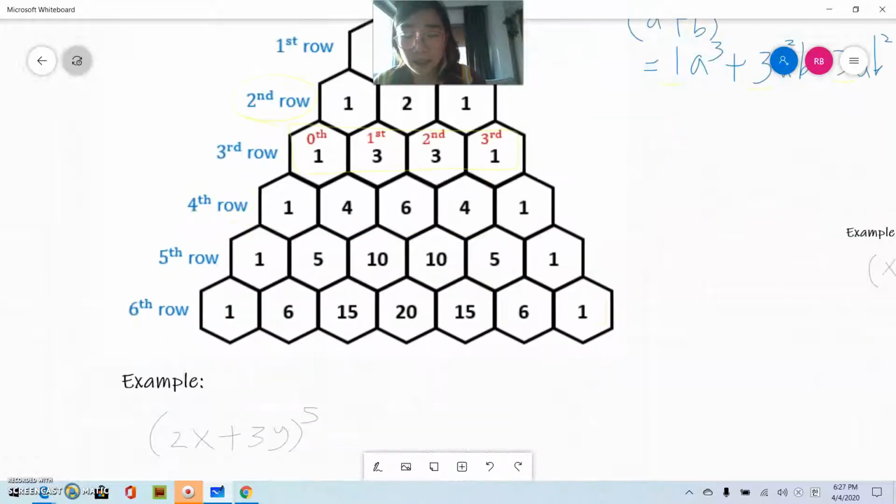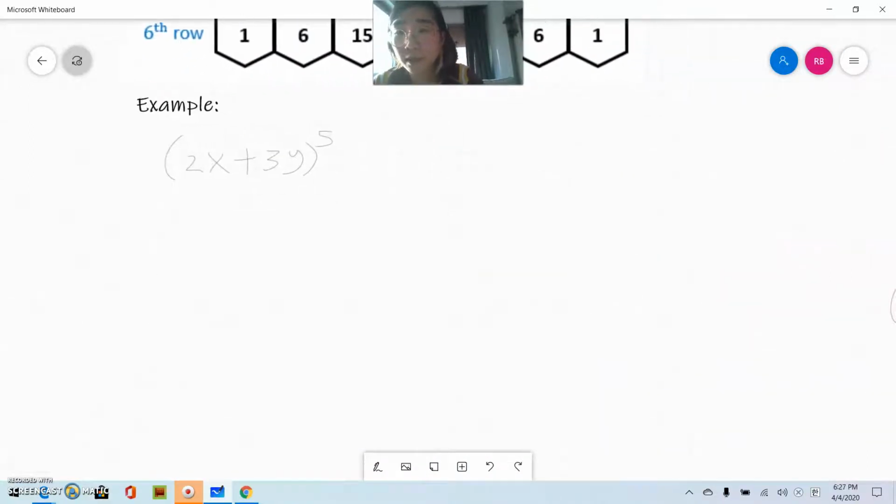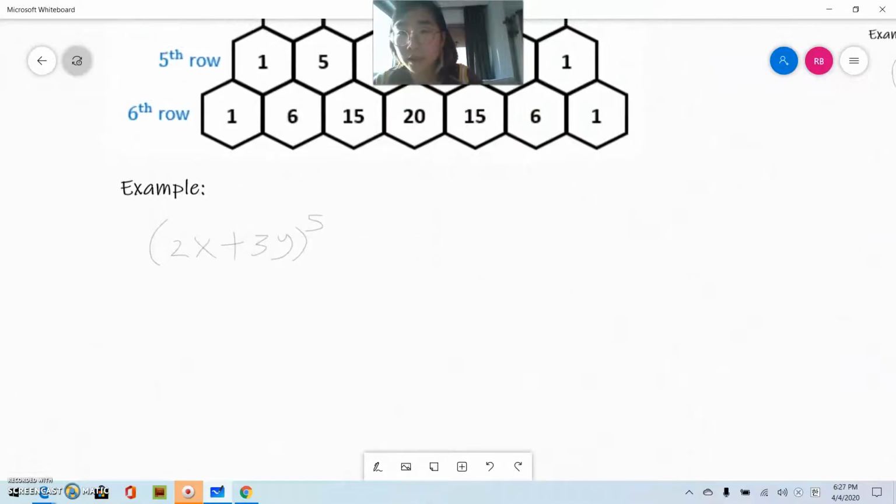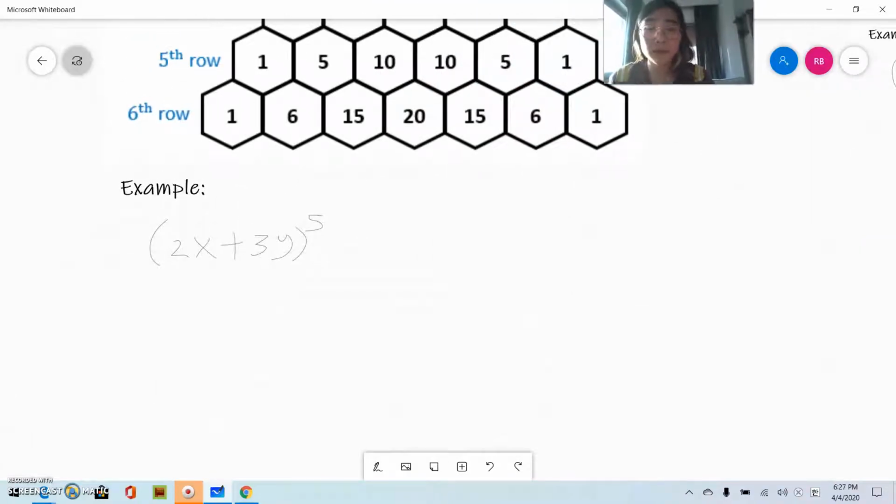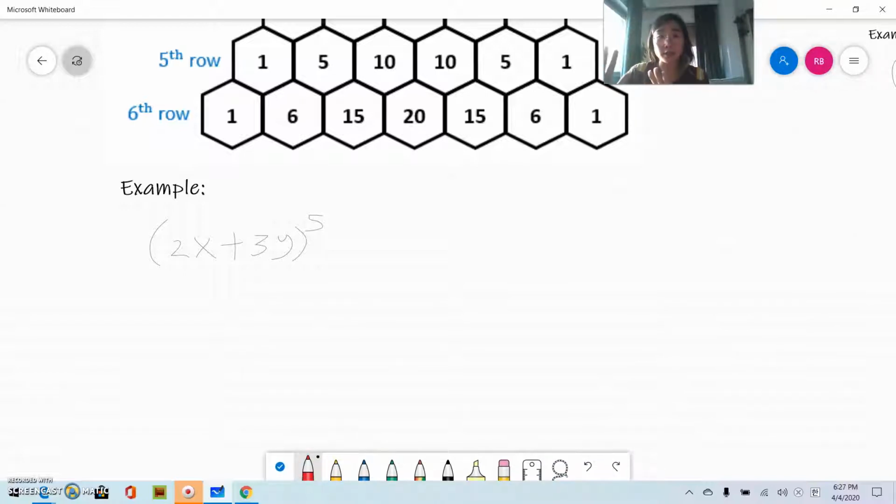So let's look at an example. I'm giving you an example that doesn't have coefficients of 1. It has a coefficient of 2 already and 3 already. Let me write how this looks using Pascal's triangle. I know that the coefficient of the first term is 1, and it's the first term to the fifth power, and then the second term to the 0 power. I know that (3y) to the 0 power is totally unnecessary, but I'm just showing you how this works, okay?